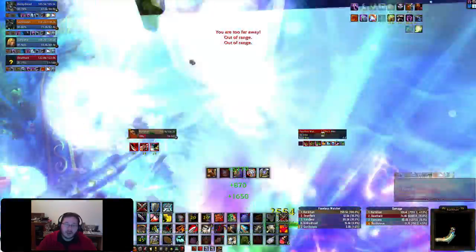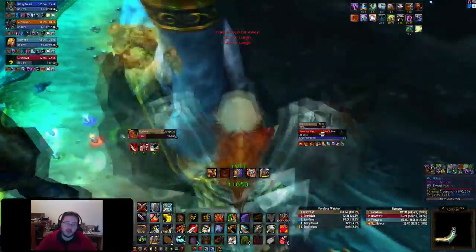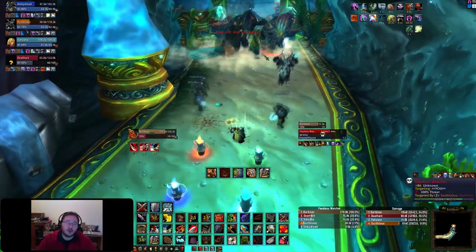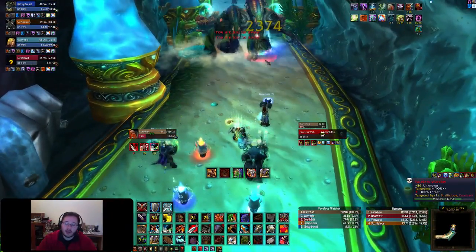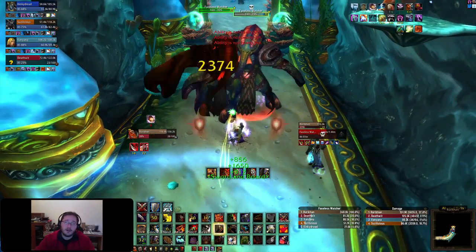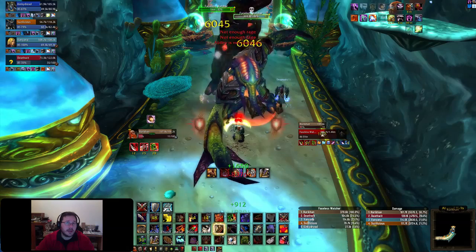A little nifty trick that you can also do if you're a warrior is that when you're falling down, you can avoid fall damage by heroic leaping mid-air to somewhere on the ground. In fact, you can use that trick to fall from anywhere in the game.